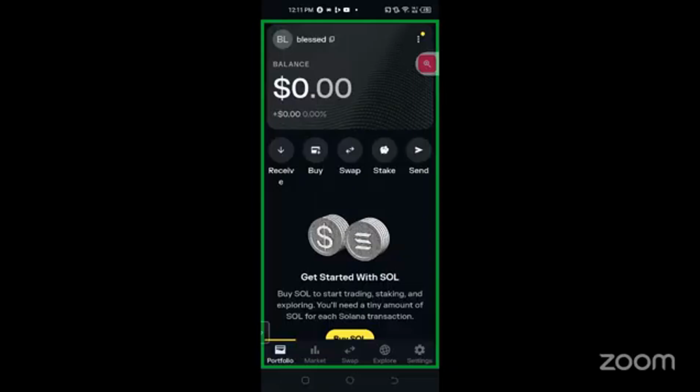Be it Solana or Body Scan AI or any project that is built on the Solana blockchain, on the Solana network, that wallet address will serve that purpose. If you want to receive Body Scan AI, just copy the Solana wallet address and send it to the person who is sending you that token. Is that okay? So that is how to create a wallet.